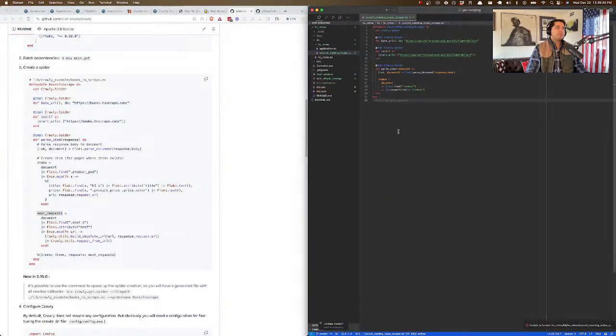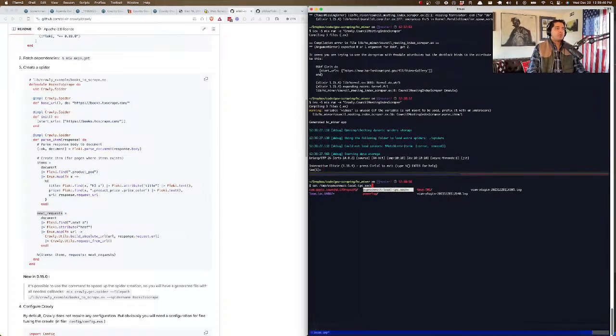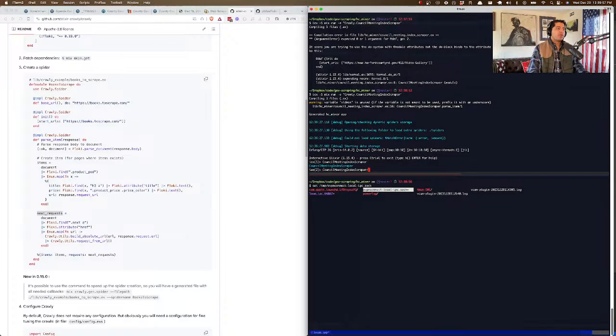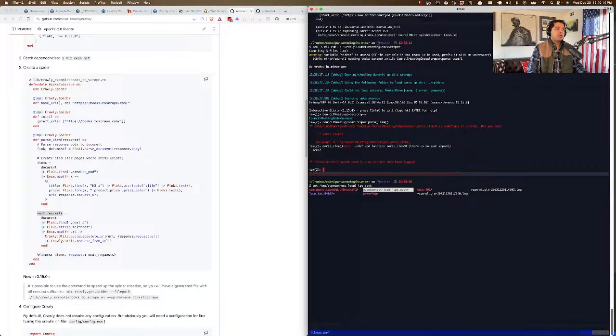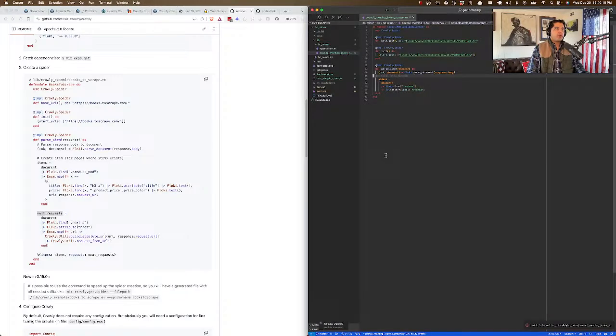Okie dokie. Well, I mean, what happens if I just do CouncilMeetingIndexScraper? Does that exist? Can I do parse_item? Parse item. Oh, because I'm already inside of it. Yeah. What argument am I passing in there? Oh, the response.